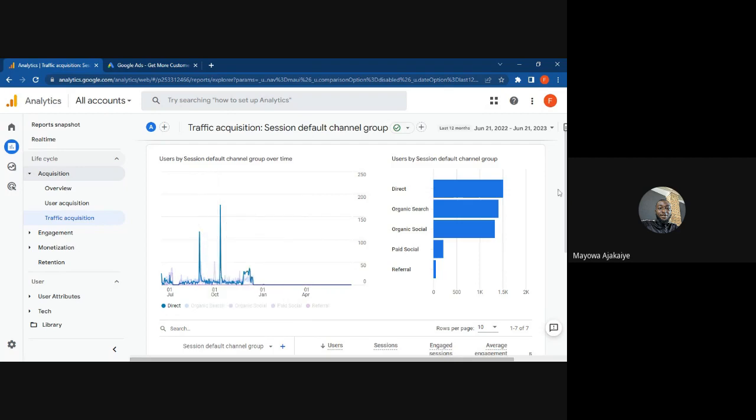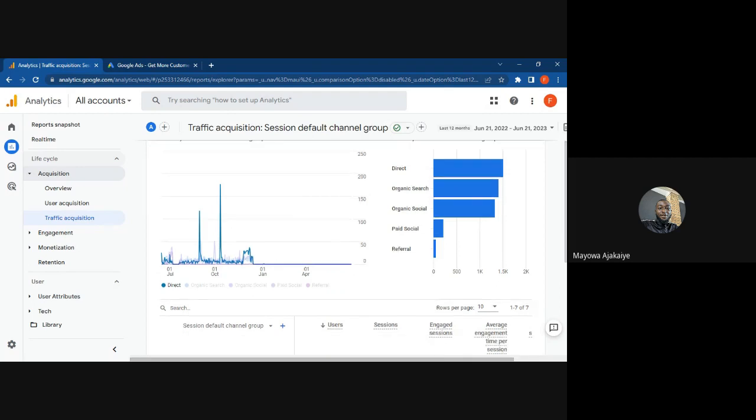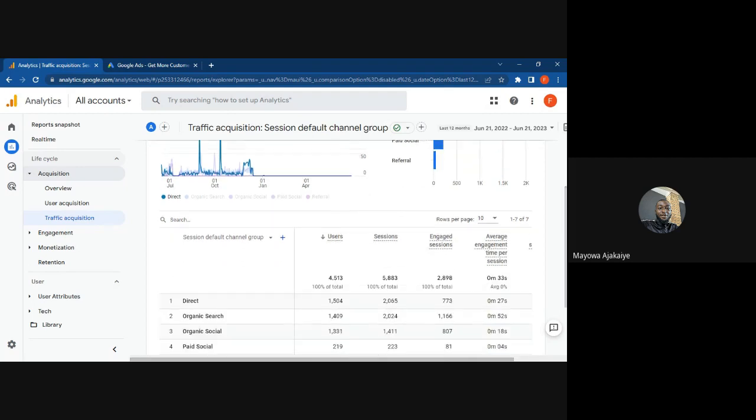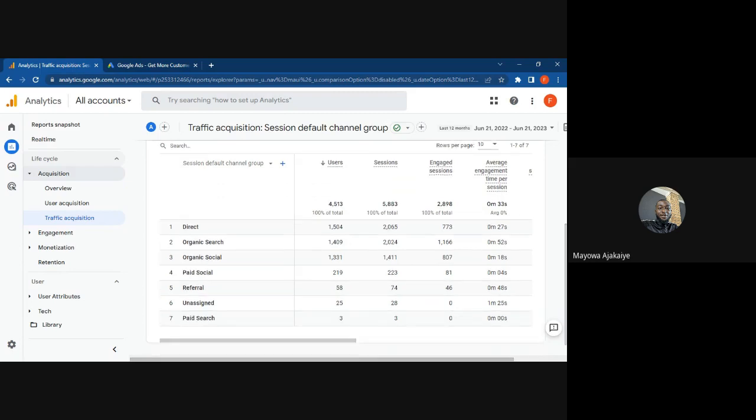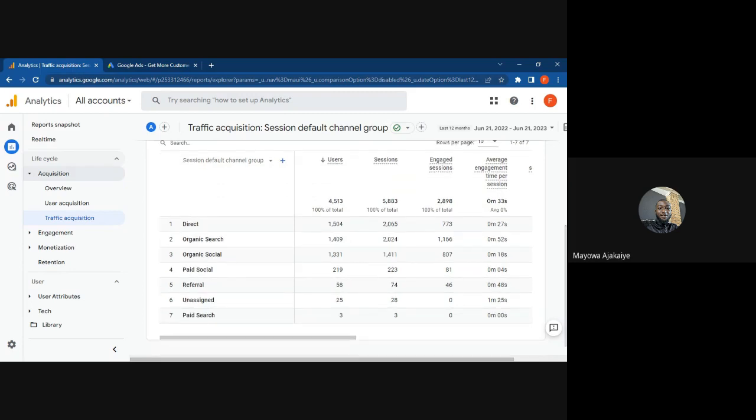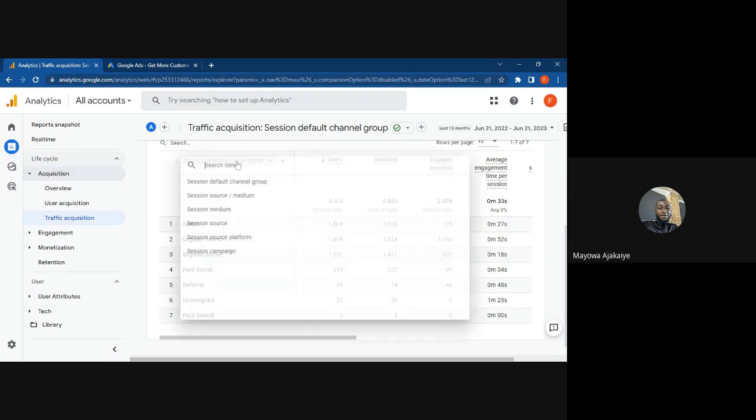So that's basically one of the reasons why we check analytics, so you can be informed on what is working and what is not working, which is the edge digital marketing has over traditional marketing. Because if you did a newspaper post, you can't track the number of people that read your newspaper at a newspaper stand. But for this, you can easily track the number of people that checked. So yeah, you have your session campaign.